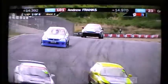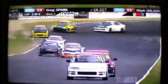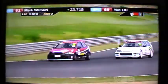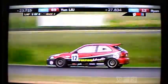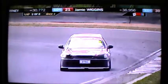You know, we've talked about racecraft, and how important is that going to be for this? Because it's going to be so hard for these faster cars coming through this huge field, this big traffic. Yeah, when you're in a field of 30 cars, you can't afford to take your foot off, basically. If there's a gap, you've got to go for it, and the people in front are getting away.